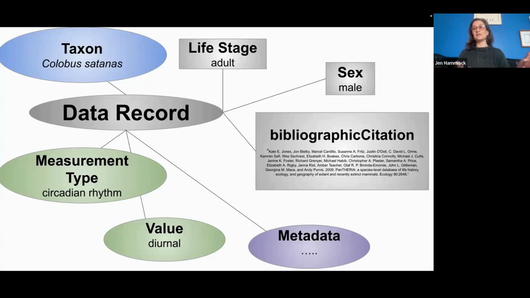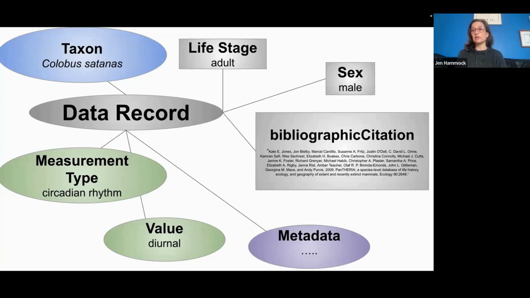So none of these is the relationship, but these three things need to meet somewhere. So this is what we came up with. We have an entity called a data record, from which, if you start there, you can get to all the information about a reported fact. So the data record is also where we store any of the important contextual and attribution data. So there's a limited set of properties that are available to a data record. The common metadata, sex and life stage, are in there.